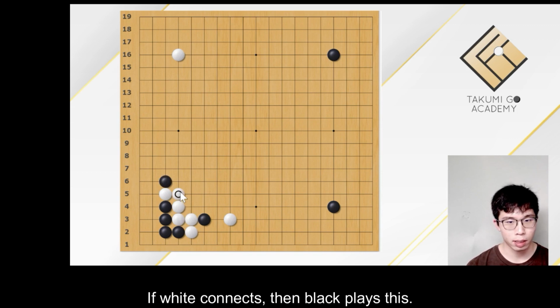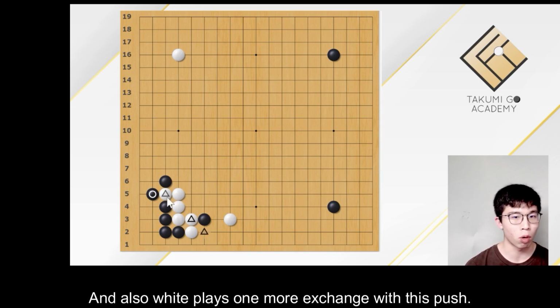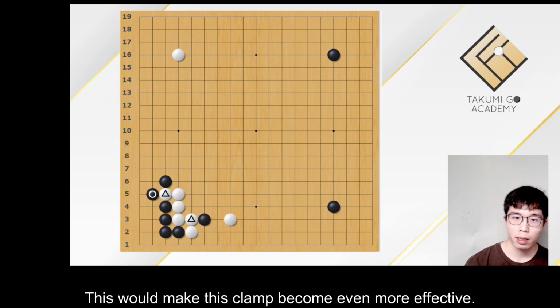And the classical tesuji for this shape would be this clamp. If white connects, then black plays this. This returns to the original joseki, but white chose to play this connect instead of this climb, and also white played one more exchange with this push. This push will only have bad effects for white, not only because there is one liberty less for the influence. This will make this clamp even more effective.